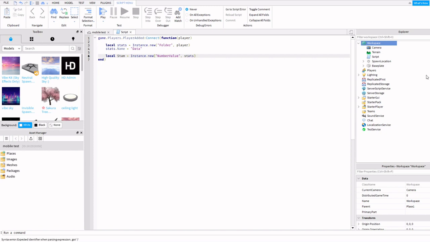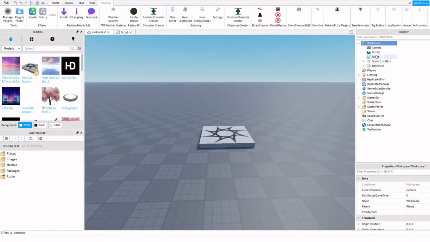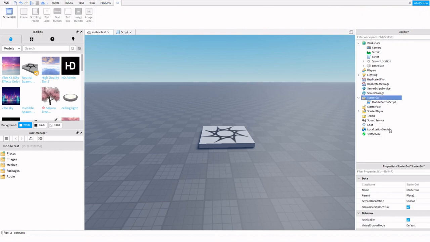Stats as the parent. Stam.Value will equal 1. Stam.Name shall equal, in quotations, "stamina". That's not an equal sign. That's all we've got to do here. Next up, we are going to create a GUI.